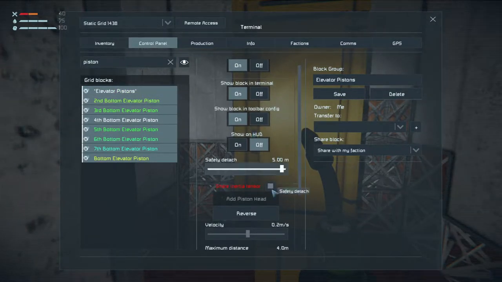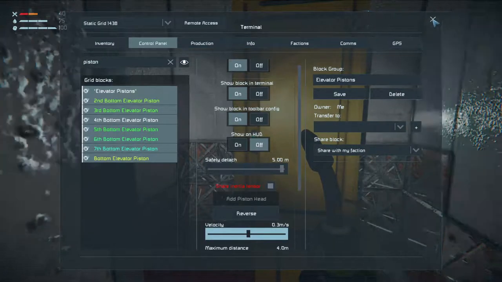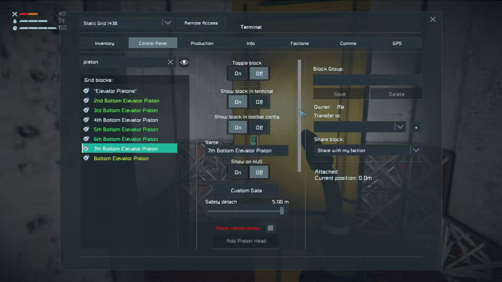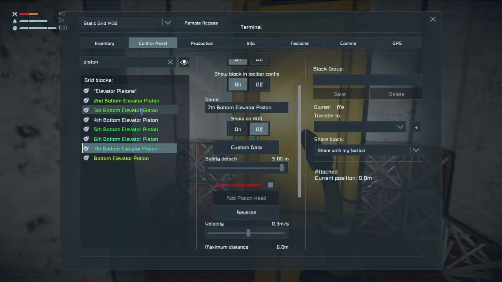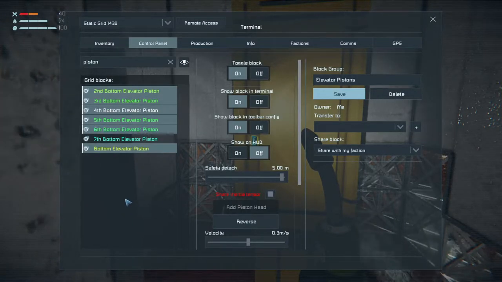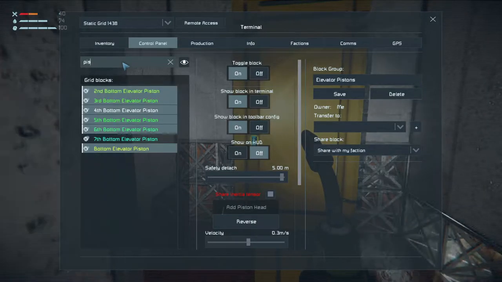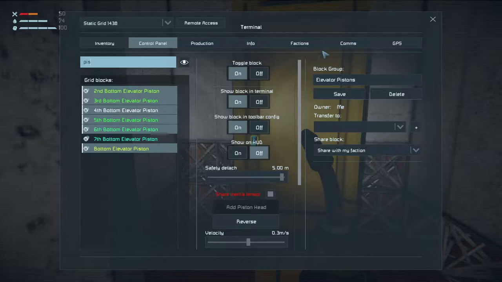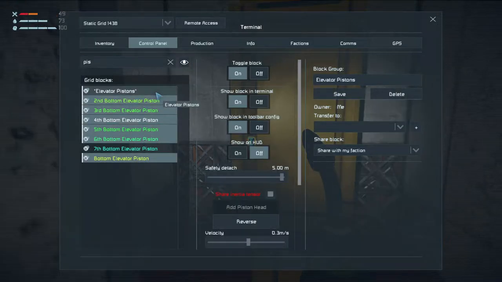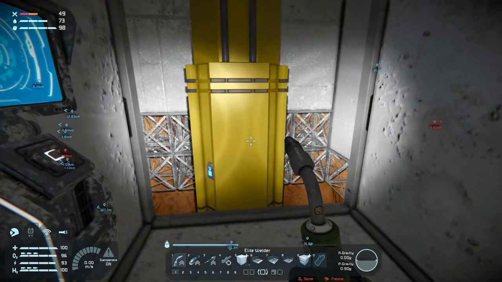elevator pistons, I want their velocity to be 0.3 meters. You're off, so it doesn't matter. But you really shouldn't be a part of this. So, piston. Where did elevator pistons go? Piston. There they are, and 7 is not part of it now. Alright. Let's call the elevator.